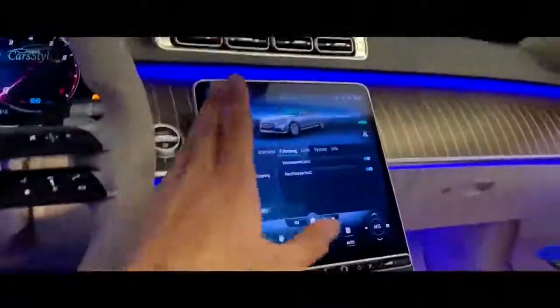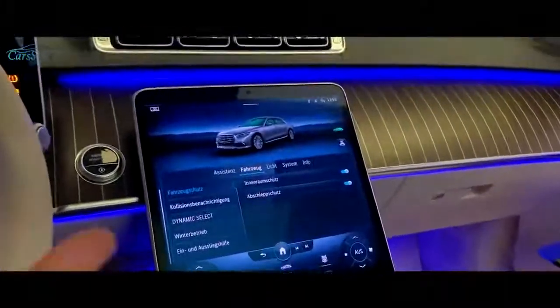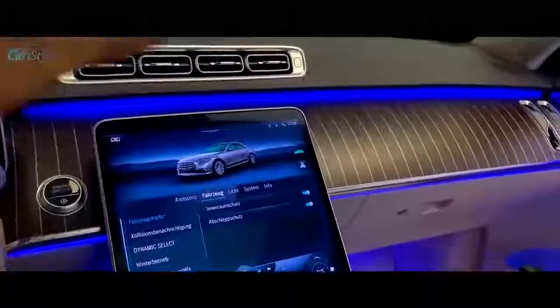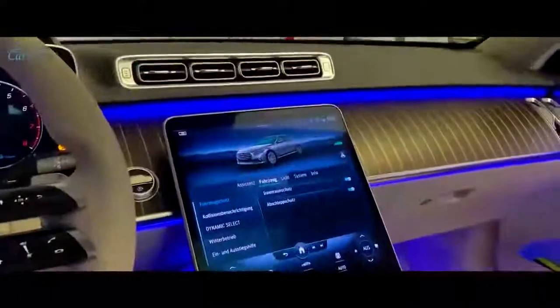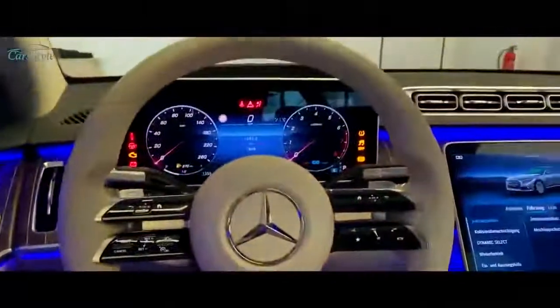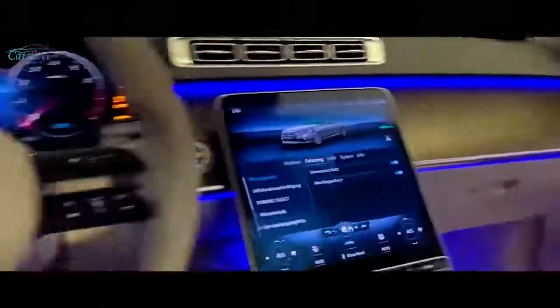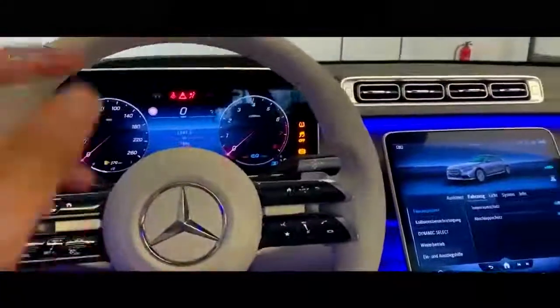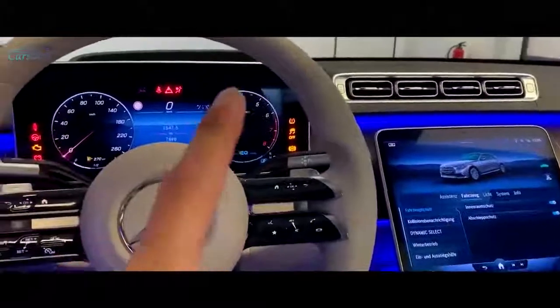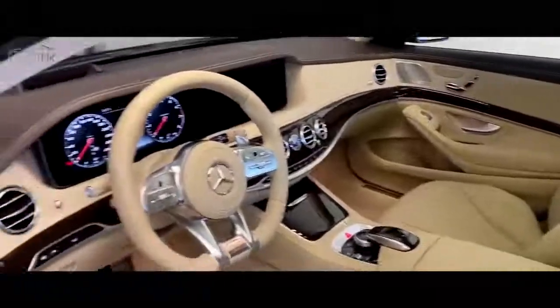It's so empty on the right hand side. I would love if they also integrated a display in the front dash or something to make it look more S-Class-like, with a nice line on the dashboard. Still, I actually like the way it looks, but I don't love it like I did with the old S-Class. So what do you say — do you like the new interior? I like it, but as I said, I don't love it as I did with the old one.